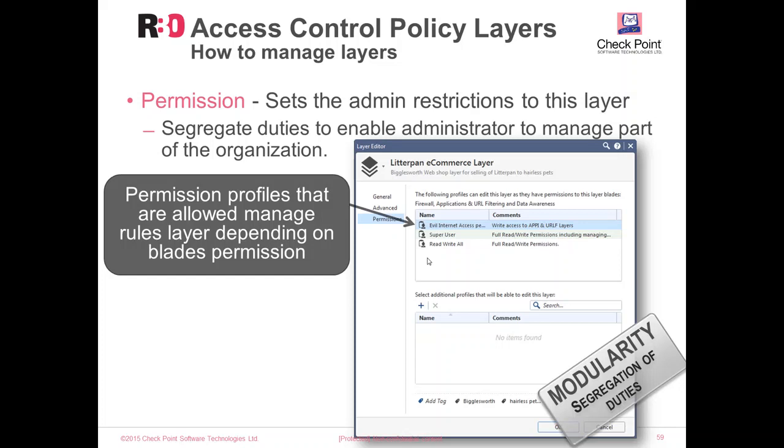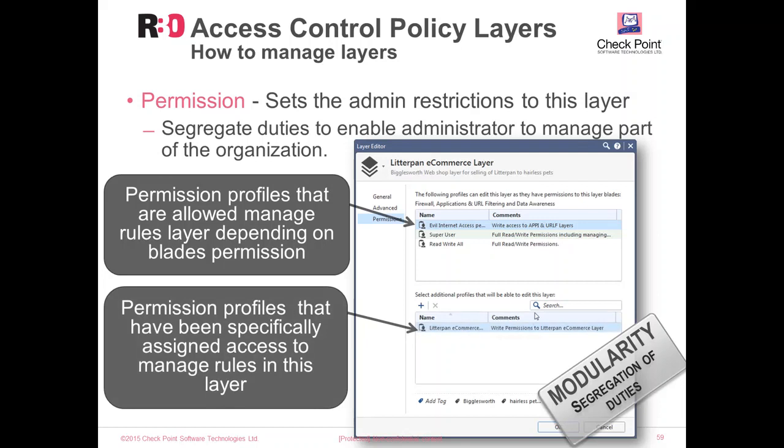So if I have a permission profile that's only allowed to work with application control and URL filtering rules, and this layer is only activated for application control and URL filtering rules, then that permission profile will automatically be assigned to this layer based on the blades that are activated for the permission profile and the layer.